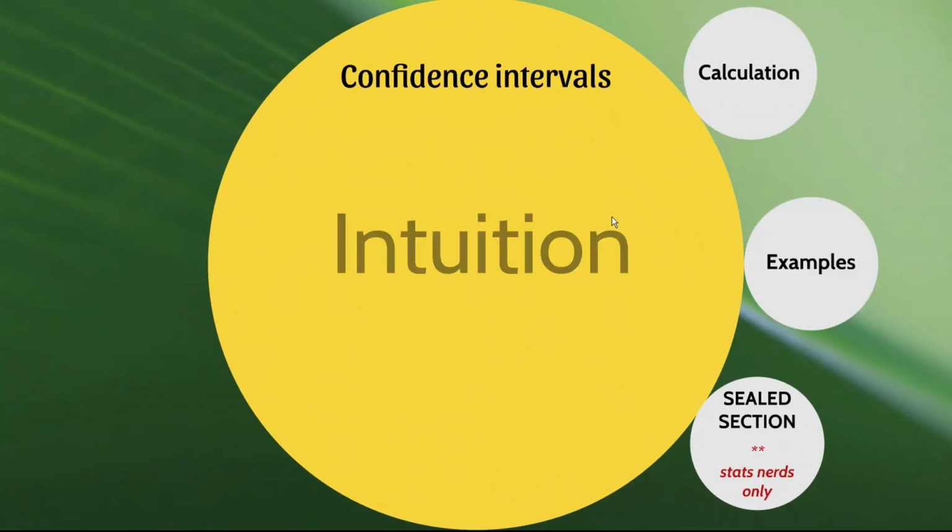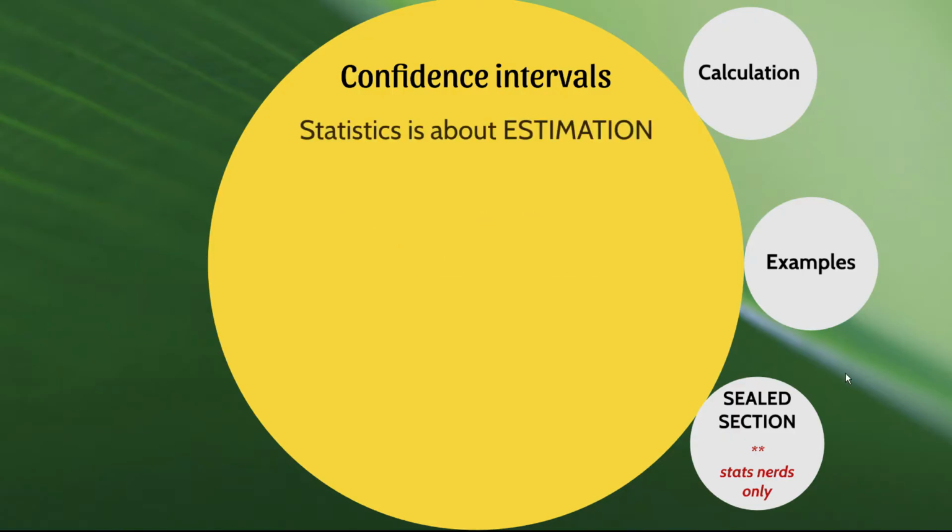Alright, so the first thing I'm going to do is work on your intuition around confidence intervals. I'm trying to do it without any mathematical formula. We're going to move on then to an actual calculation of confidence intervals. And we're going to be looking at two particular intervals that are commonly created. One which is created for a population mean, and the other which is created for a population proportion. From there, we'll have a look at some other examples of confidence intervals you might see in the wild. And finally, I've got this section just for the stats nerds out there, or even if you're not a stats nerd, you can come along. We're going to have a quick look at the difference between frequentist and Bayesian intervals. But let's jump straight into the intuition now.